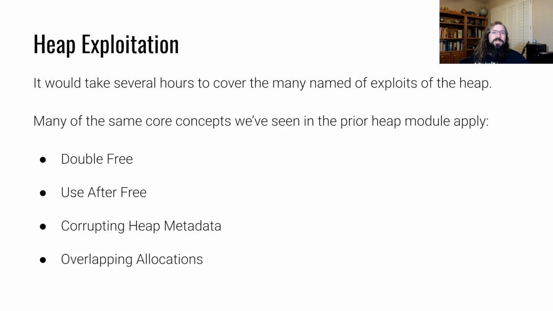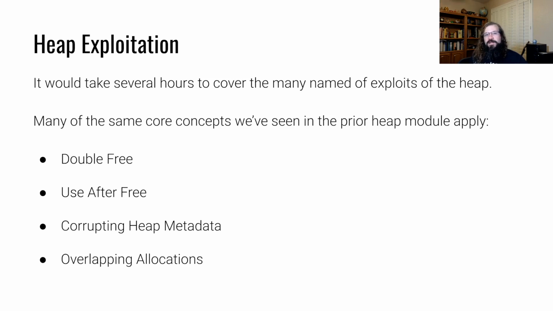Two other things that we've seen that also exist in more complicated heap exploitation is corrupting heap metadata. We've seen this where we overflow from one allocation into the next and corrupt tcache metadata. The same thing exists on the heap, except the metadata is slightly different. Because now we have those forward and backward pointers. It's now a doubly linked list. We have different verification steps. But the same principle still exists. We can corrupt memory and corrupt that metadata to make the heap misbehave or act in an unintended manner.